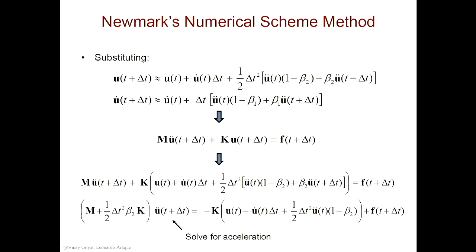Okay, so this, I don't know what that is. I don't know the acceleration in the future. Then, okay, bold k, known. I hopefully know the displacements right now. I hopefully know the velocities right now. I know the time step. I hopefully know the acceleration right now. I know delta t squared. I know beta 2 because beta 2 is the integration scheme that we're talking about. Do I know the forces in the future? I know them. So I know all this. So then all I have to do is solve for u double dot in the future. You agree? Yeah?